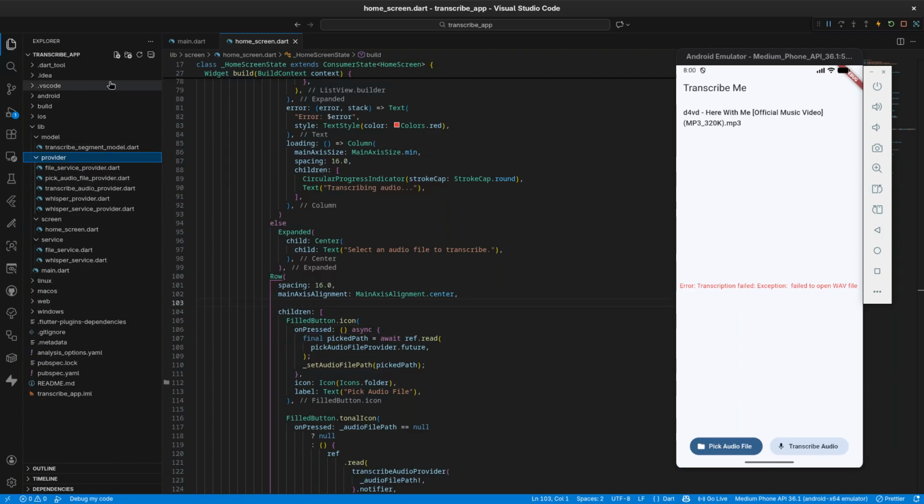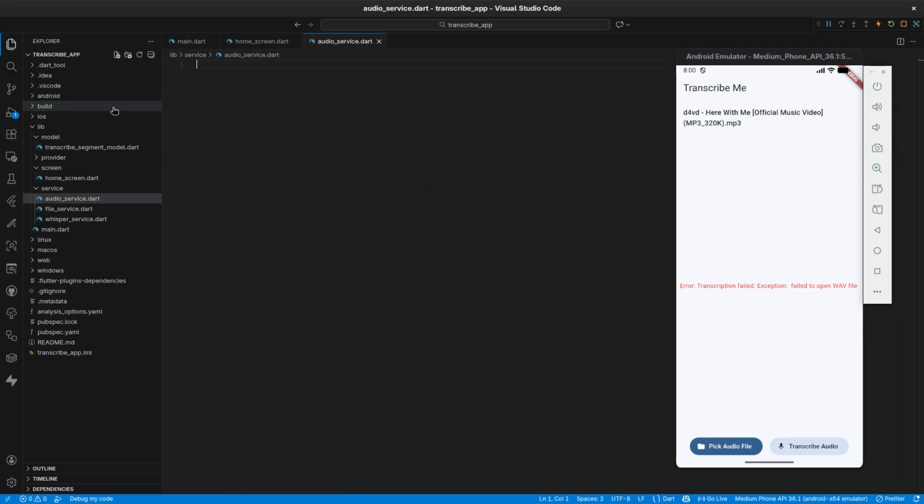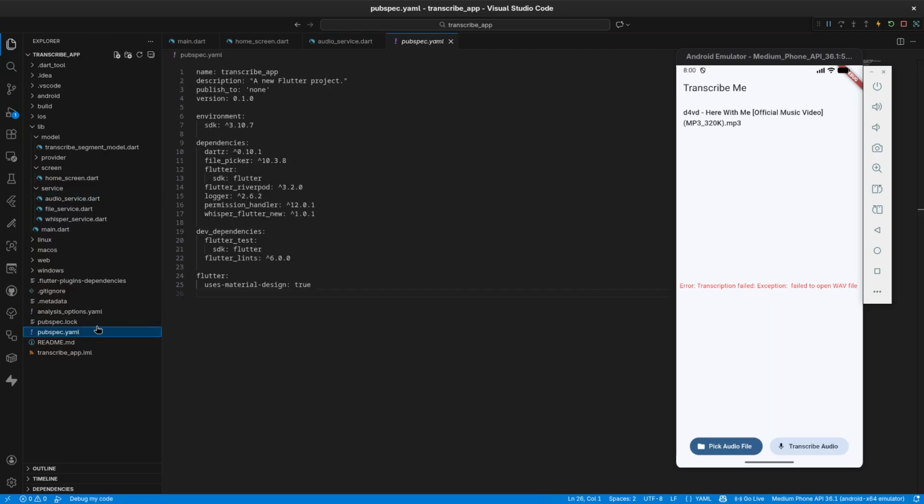Now to do that, we first need to go to the services folder, then we create an audio service class. What this will do is help us convert a typical audio file to a WAV file. I'm not sure what's the correct term. And there are a couple of packages that you also need to add inside pubspec.